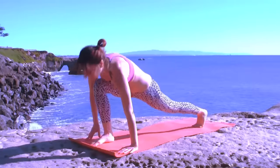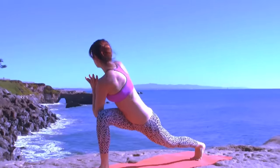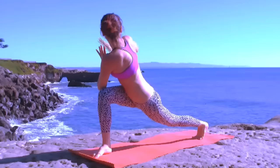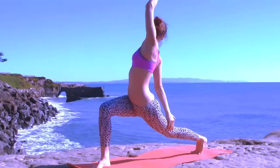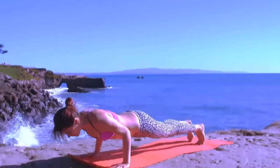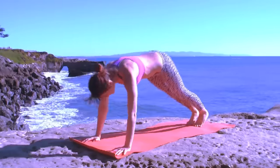Inhale, right leg up, step the right foot between the hands, come up, high lunge. Hands in prayer, left elbow on the outside of the right knee, twist. Shoulders away from the ears, and we'll open the right arm out, drop the right hand down the left leg and reach up. Facing forward, lower back down and step back, plank, chaturanga. Upward facing dog, back to chaturanga, exhale, downward facing dog.